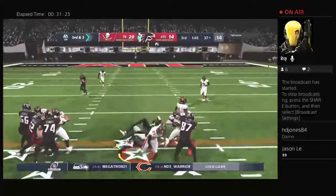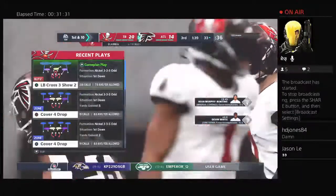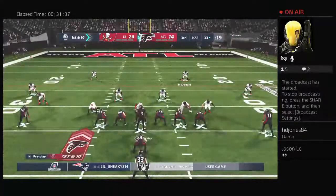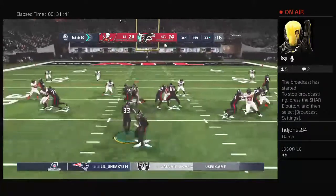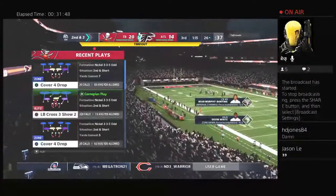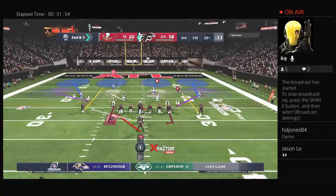From the shotgun now, here's an inside give. And he is going to have a Falcons first down, I do believe. Yes, he's got it by about a yard there on 3rd and 3. It's a gain of 4 there, and it gives him a new set of downs. So they'll come up 1st and 10 now from the 33. And he'll give it here to his running back, working his way for a gain of 7 to the 26. So they'll come up after the gain of 7 on a 2nd and 3.